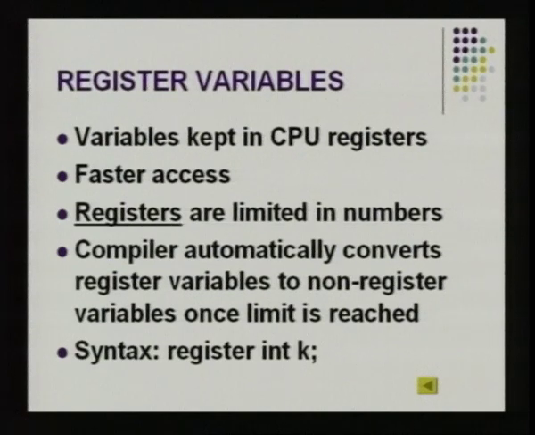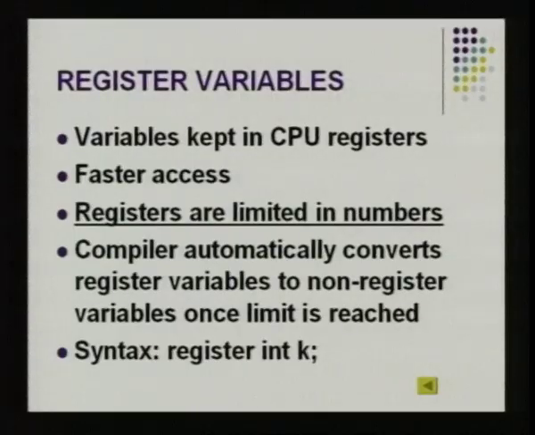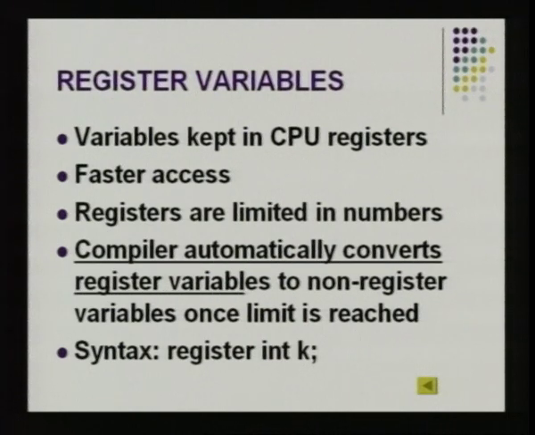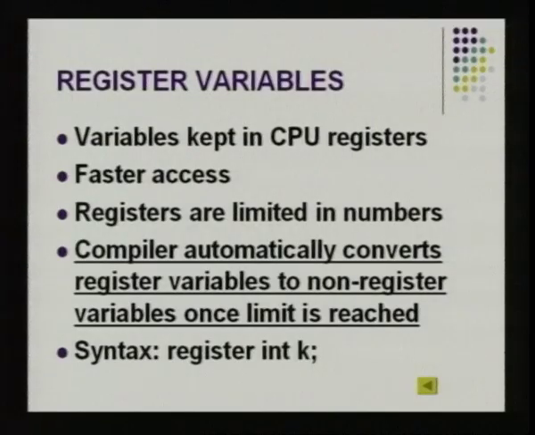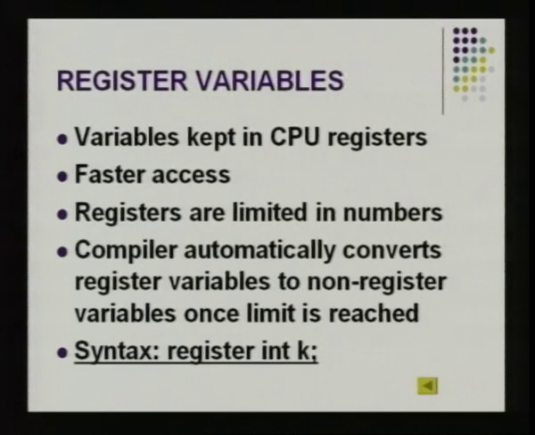And suppose, without your knowledge itself, you are going on storing numbers in the registers, the compiler will automatically convert them to auto variables and store them in the computer's memory. So it will not lead to an error. So as long as you think it is essential, you can declare variables to be of type register, because their execution speed will be fast, it is easier to access those variables. And the syntax for register variables is the keyword register, int is the data type of the variable and the variable name. So this is how you declare the different types of variables in C.